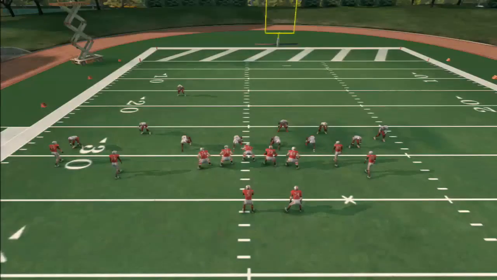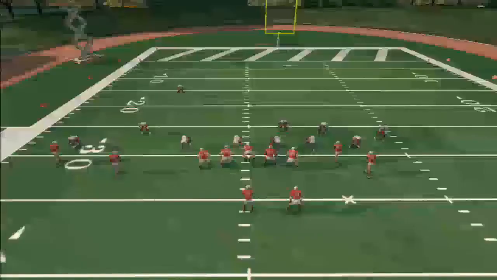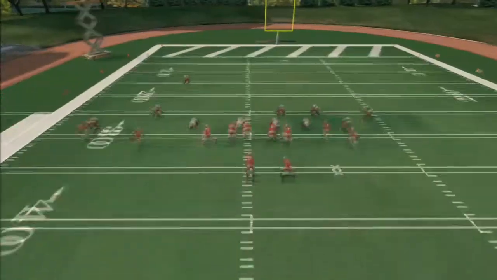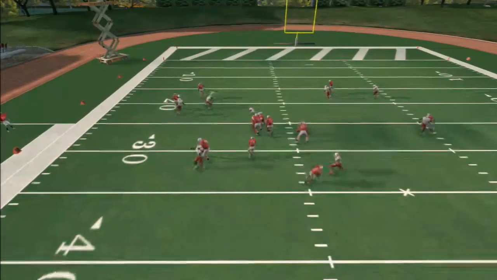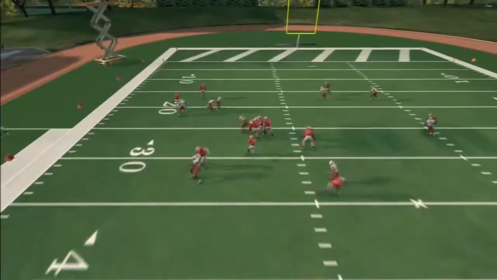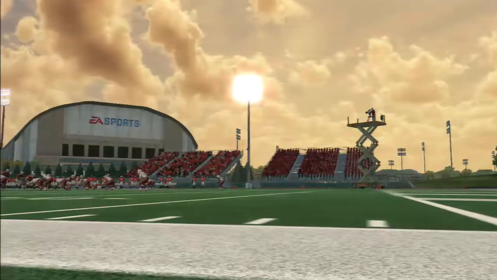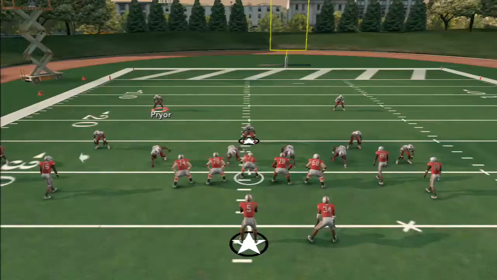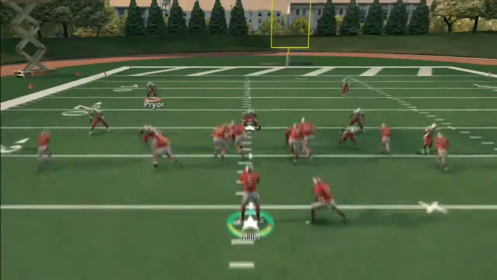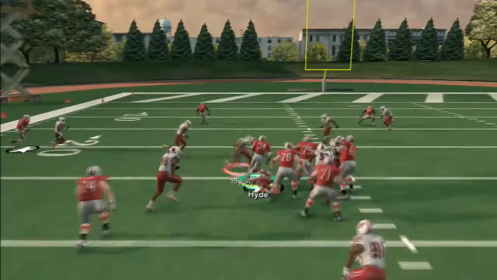That way, as you go along and you start passing, you're going to be able to figure out what it is they're doing. Are they sending pressure? Are they stacking one side of the line? What are they doing? Are they moving people over here? Are they running zone, man, etc.? You're going to be able to do a lot of different things just by making the read off of your base play here. And I do enjoy this play as a base play from my run and shoot playbook.